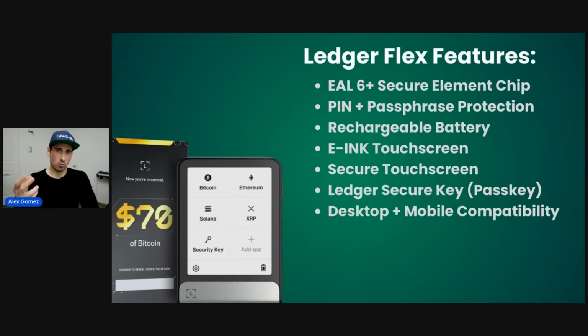Whereas in any other cold wallet that uses a screen, between the secure element chip and the screen, or if it's not a touch screen, between the buttons, it uses a little microcomputer. And this is still secure, but technically that little microcomputer in between the chip and the screen, or whatever you're using to interact with your wallet, could be a potential vulnerability. That hasn't been the case yet, but it is possible. So by interacting directly with the secure element chip, it's technically a more secure user interface. And again, Ledger is the only hardware wallet company to offer this.